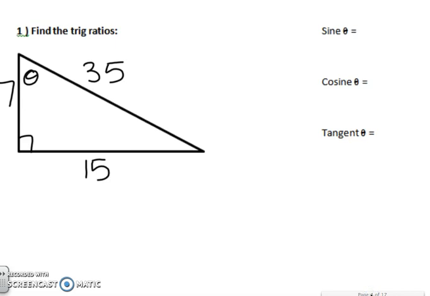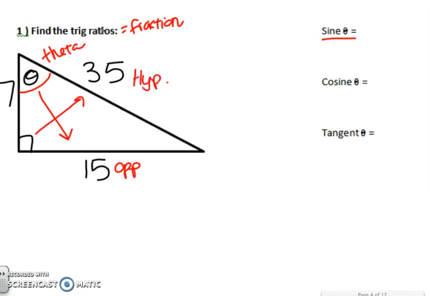So first off, it's going to give me a triangle and it wants me to find the trig ratios. Now remember, a ratio is a fraction. Okay, so I want to leave this in a simplified fraction. This angle up here is called theta. It's just a Greek symbol for an angle. So if I want to find sine of theta, what I need to do is label opposite, adjacent, and hypotenuse from theta. So this side is going to be opposite. Okay, it's the farthest side away from that angle. And then, of course, this is your hypotenuse, which means what's left is your adjacent. So that's how I name things, because to me it's easier to find the side that is opposite. It's the side that's not touching or making up the angle.